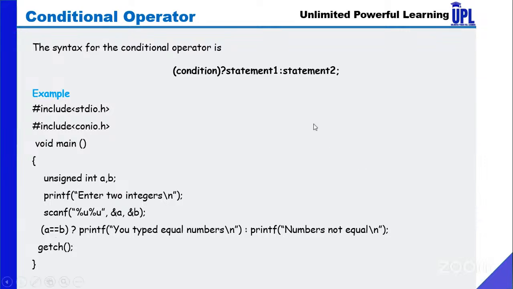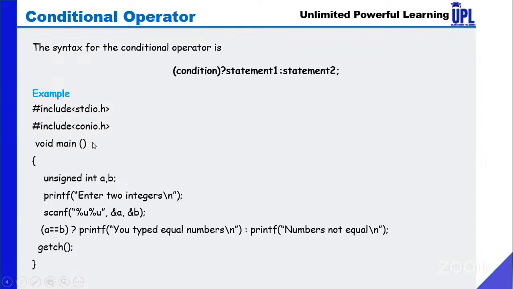Instead of writing if, if it is only one statement, I want to complete it in one single line. Instead of writing so many curly brackets, if it is only one line, I can use the condition without writing if, followed by a question mark. If it is true, this is going to be executed. If it is false, then it will come to this. Similar to the earlier cases, if it is true, it enters the block of statements, and if it is false, it goes to the other condition.